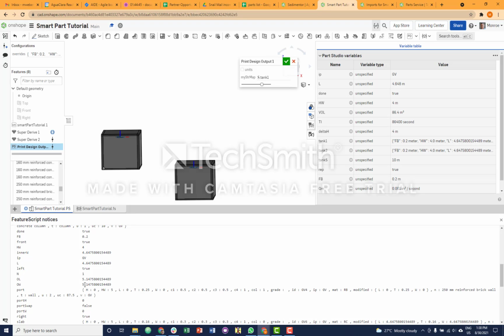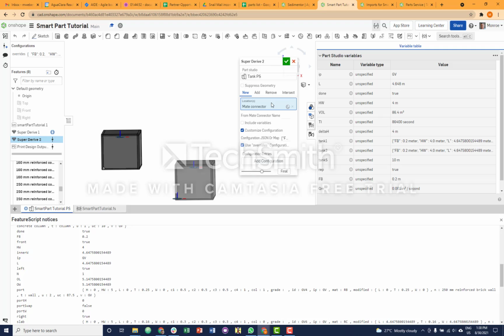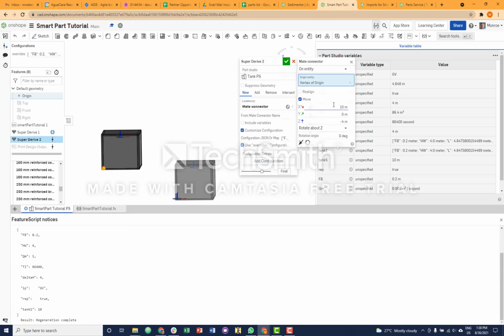Let's go into SuperDerive and into that mate connector, and where we moved it 10 meters, tank S, let's add to that tank 1 dot, we're going deep into that map, OW, and I'm going to hit a space after that so that it doesn't try to do any autocompletes. And let's go see if we've succeeded.